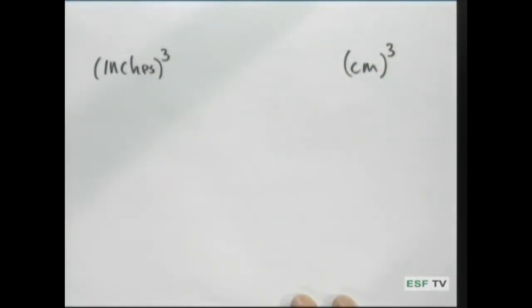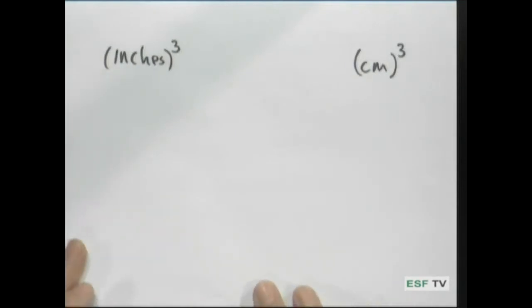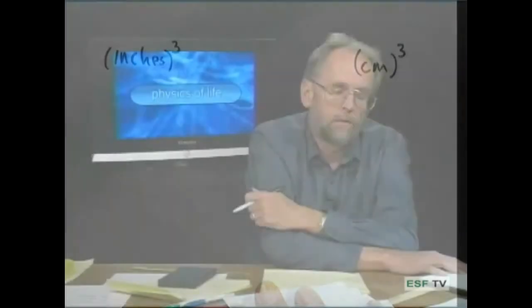Let's have a look at a way of converting, say, a volume measured in English units to a volume measured in metric units. So, for example, let's take a volume measured in inches cubed, and we want to turn that into a volume measured in centimeters cubed over here. This is a little bit more complicated, but in principle, it's the very same kinds of operations. Let's go through this very quickly, how this happens. I said that you can often derive conversion factors by carrying around a few simple conversion factors in your head.